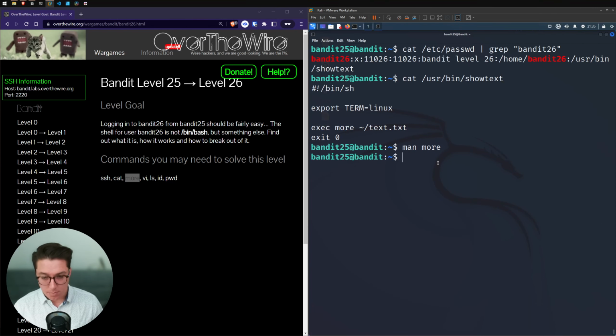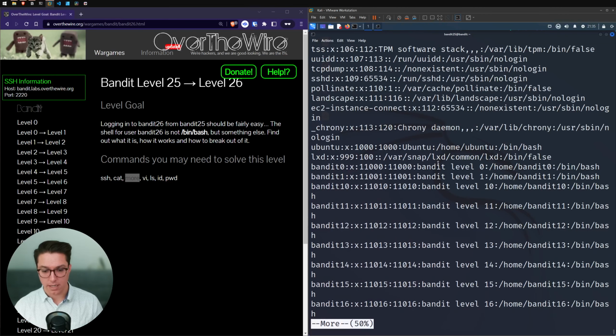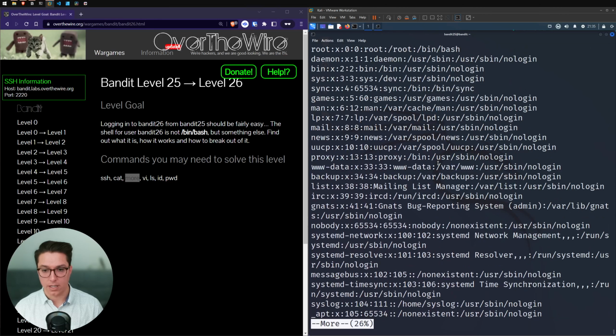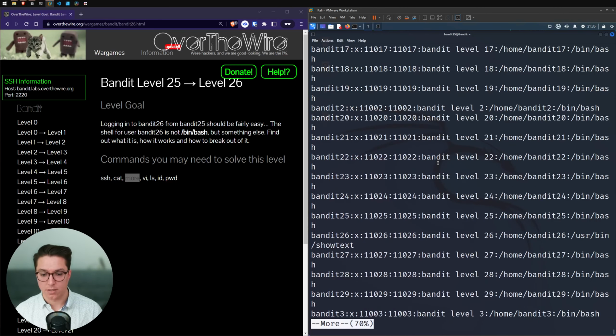So if we look at an example of more and we just run it against a big file like etc password, remember how we saw it in cat where it just cats it out to the terminal and we get our terminal back, but more, as you can see, now I'm using my directional arrows and I'm scrolling up and down a screen full at a time. So that's what it's trying to say.